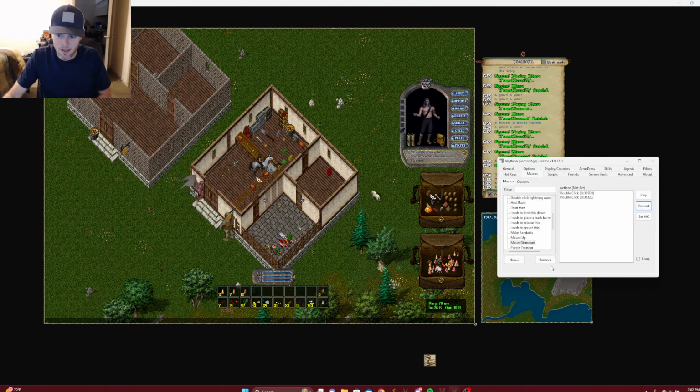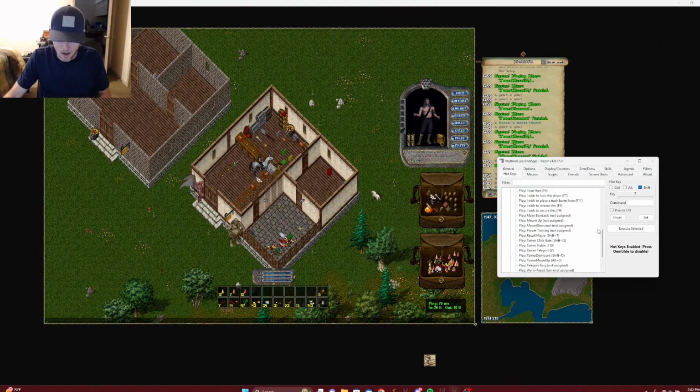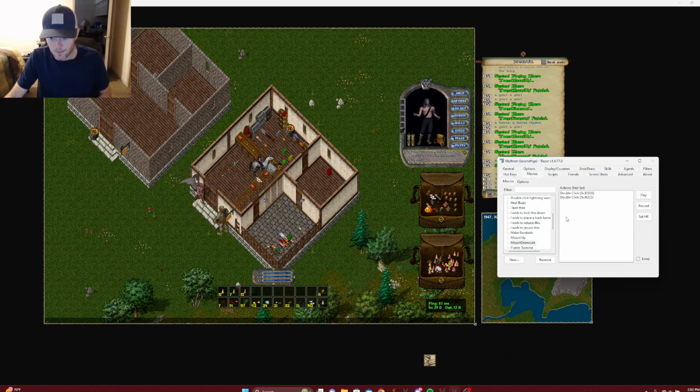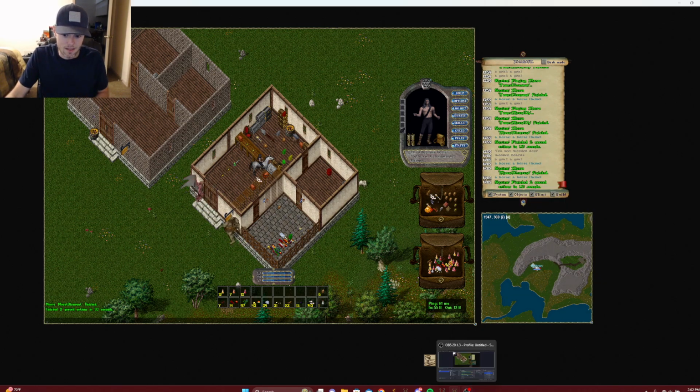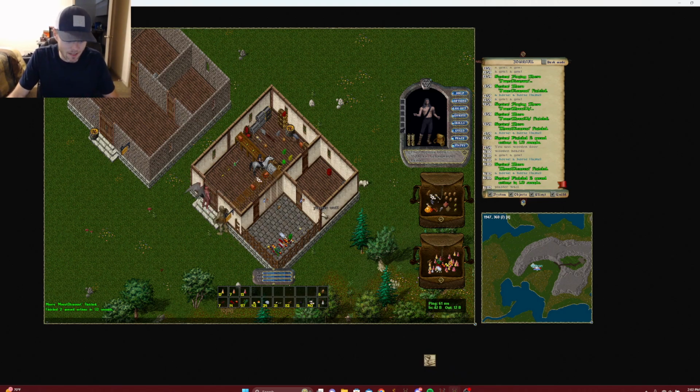I hit stop and go back to hotkeys. Go to macros. Under hotkeys here, find your macro, and I don't even know where it is. There it is. And then you set a key for it. So I'm gonna act like I hit my key because I'm not gonna. I don't use this, but you should. It's very good. So that's it. You hit a key in game, and you mount or dismount.